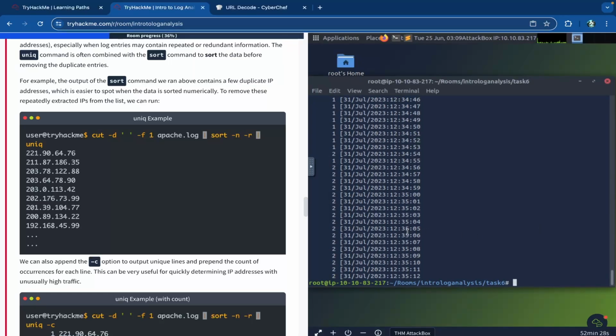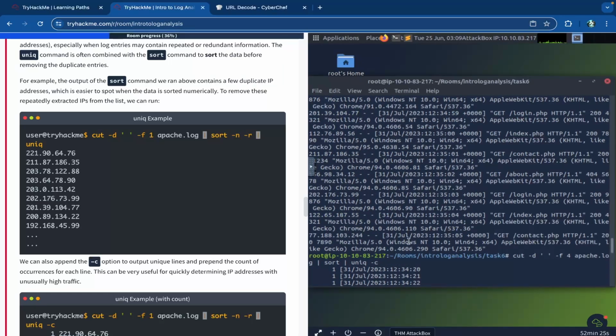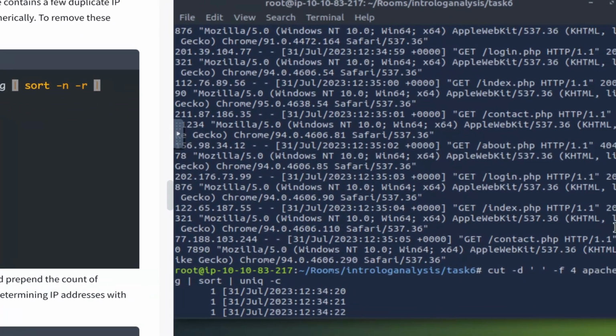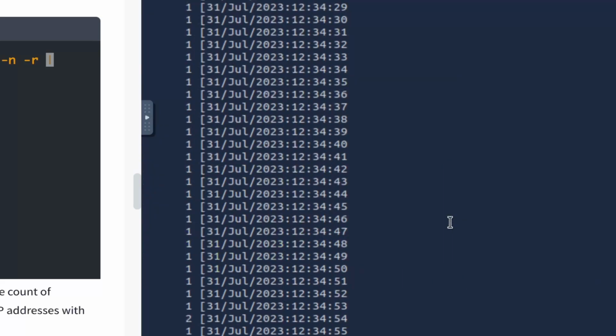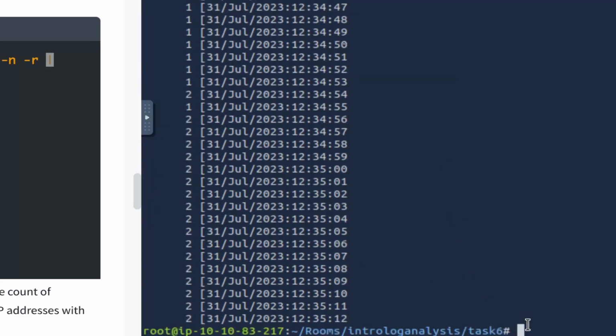And okay, so number 4 is definitely not the URL. Number 4 is giving me the date. So if this is number 4 and it ends right here, this could be number 5. Oh, I see. So this is going by the delimiter, which is space, right? So this is 1 space, this will be 2 space, this will be 3 space. So this will be item number 4, and then that'll be another space. So this will be number 5, that'll be another space, and that'll be number 6, and that's another space, and that'll be number 7. So it's actually going to be number 7 because we're using the space as the delimiter.